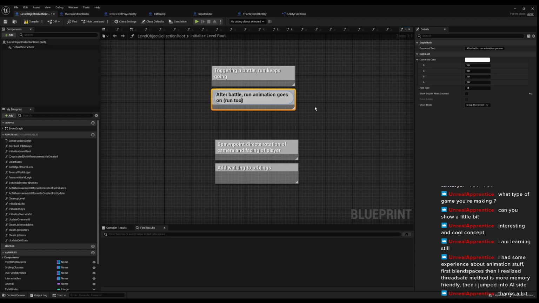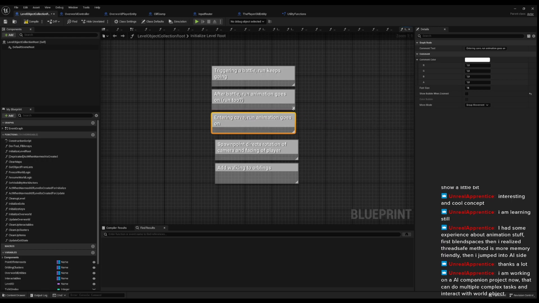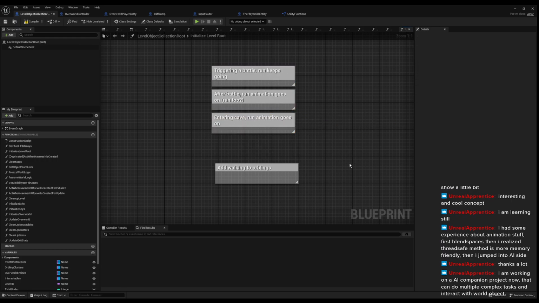Run 2. And entering cave, run animation goes on. We have to say fix these 3 things.